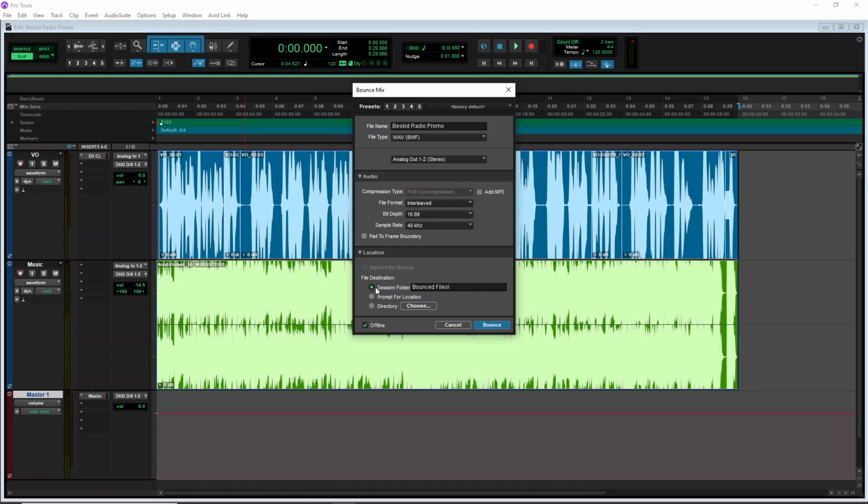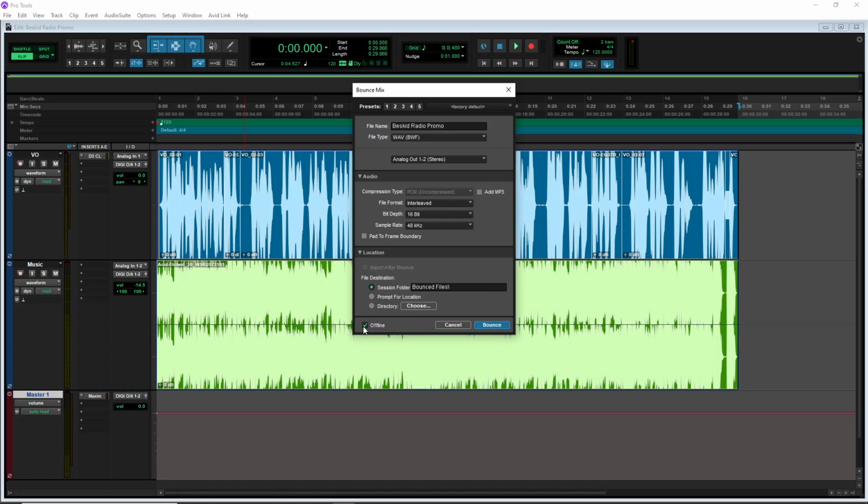Right now, by default, when you created the Pro Tools session, when I called it Best Kid Radio Promo and saved it on my external hard drive, it creates all these other little folders inside of it. An audio files folder, a fade files, a backup session files folder, and a bounced files section. So this is automatically where it's going to go. If you want it to go somewhere else, that's up to you, but this just makes the most sense.